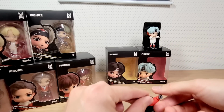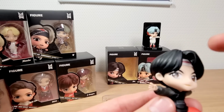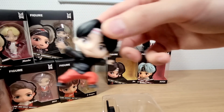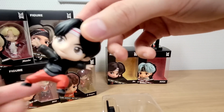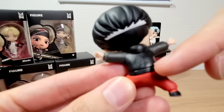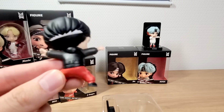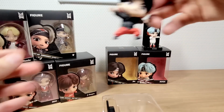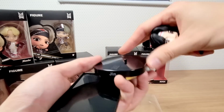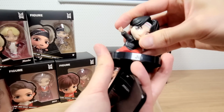Okay, Jin, I'll be careful. He's wearing a mic hoodie and also wearing a bandana here. It looks like he's riding on a snowboard or a skateboard. Okay, there's a BHE mark at the back. Okay, can I focus it? Maybe not. Okay, so let me put him on here, on the stand. Okay, did I get it?